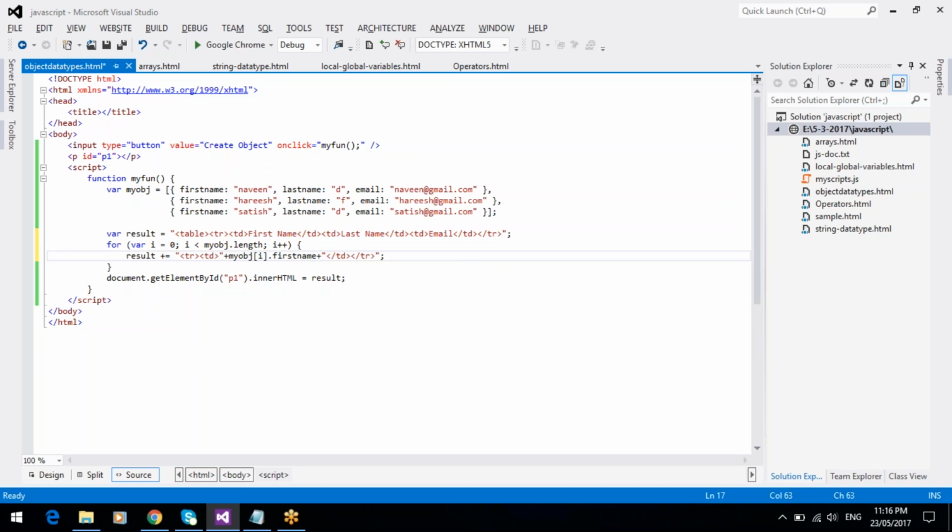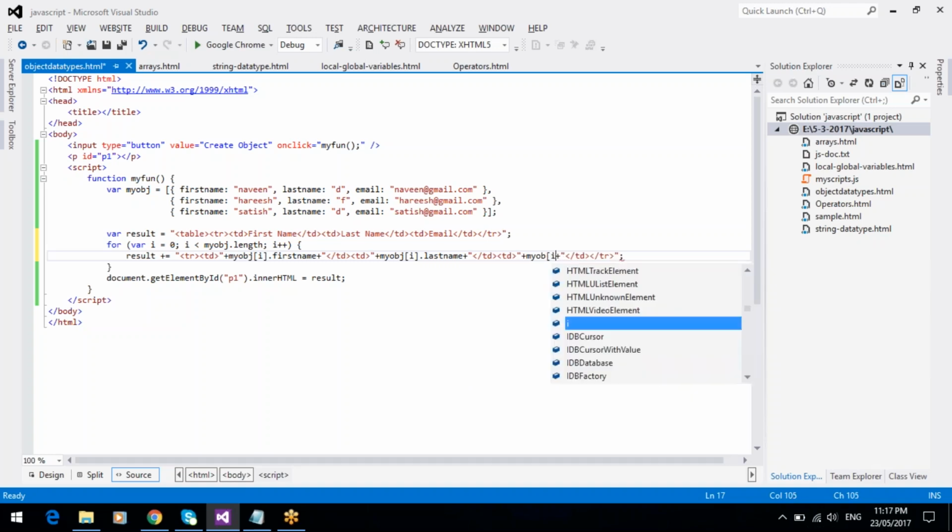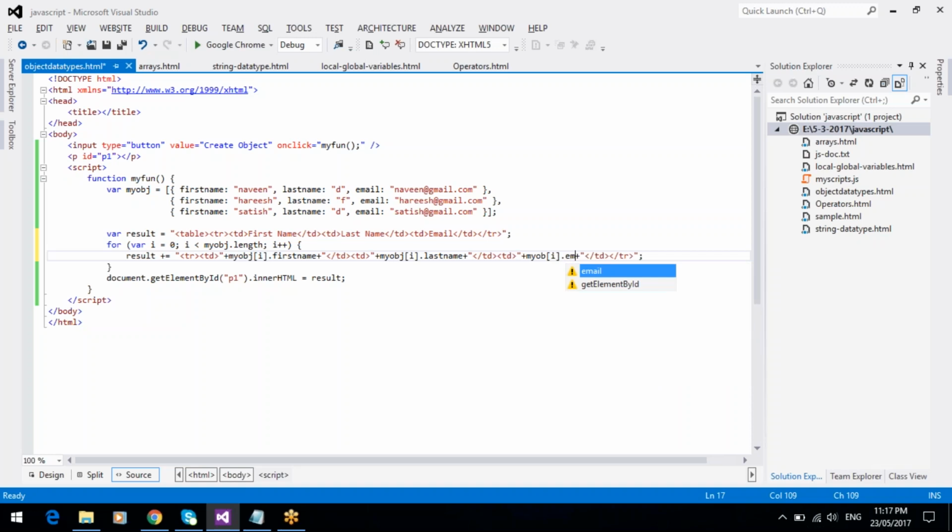And second column TD, my obj of i dot last name. In third column email, my obj of i dot email.